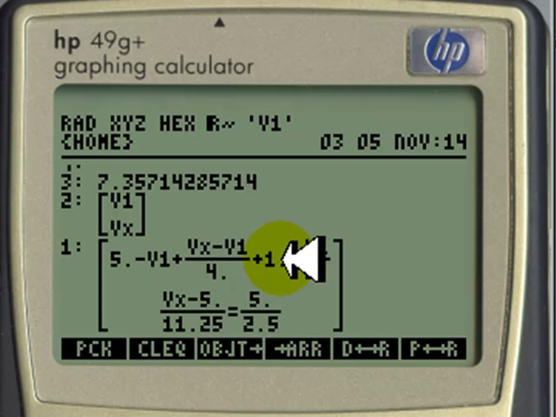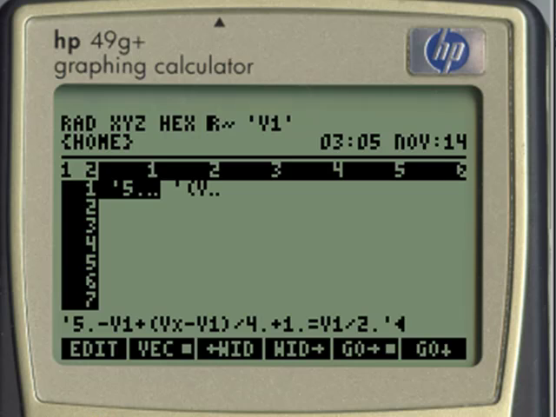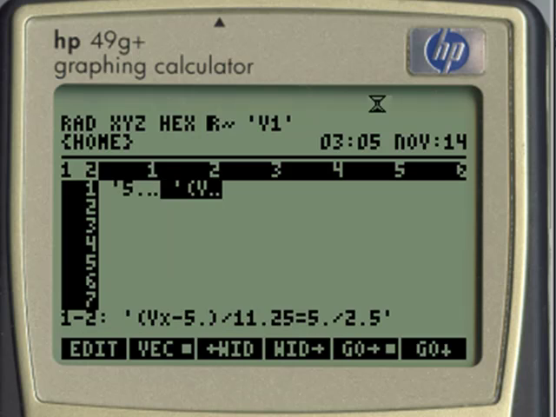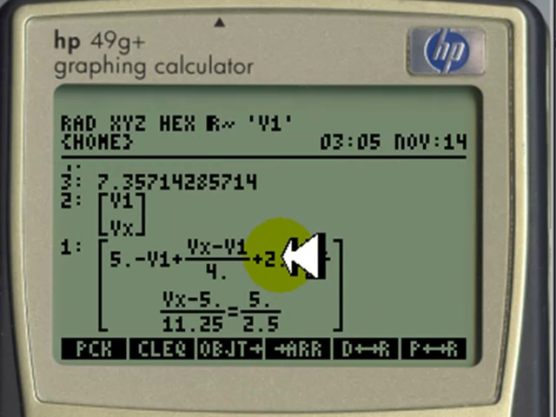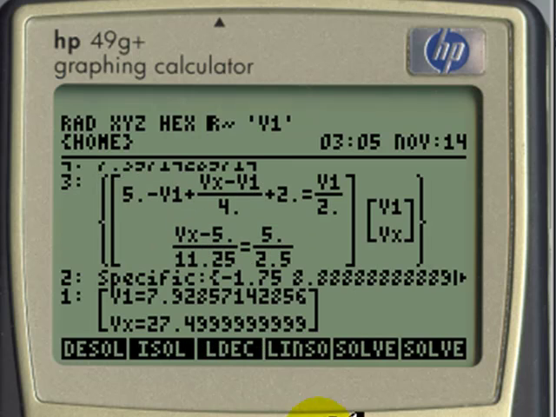Two amps test. We only need to change this one by a two. Down arrow, this is the equation. Edit. And we move. And we change that one amp, delete delete, with the two amps. Enter. Enter. You see the equation now has the two amps. We swap. We are ready to solve the new equations with the two amps test for V1 and Vx. Symbolic solver, linear solution. This is V2a.